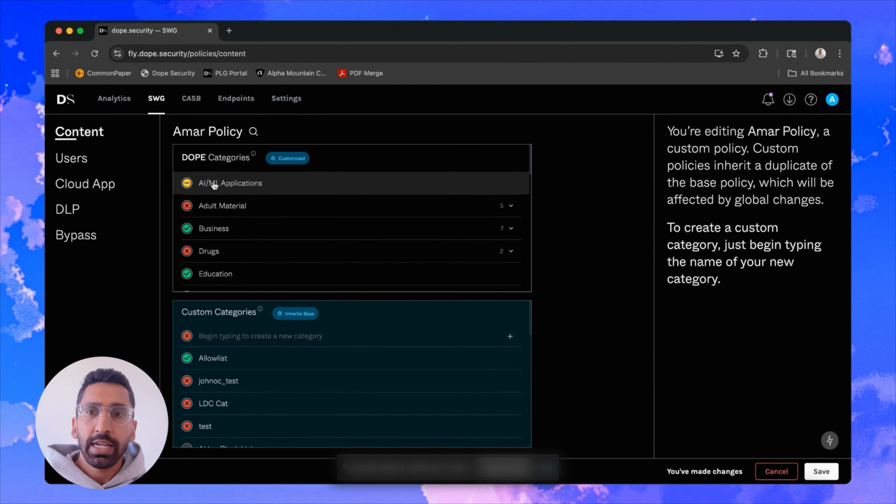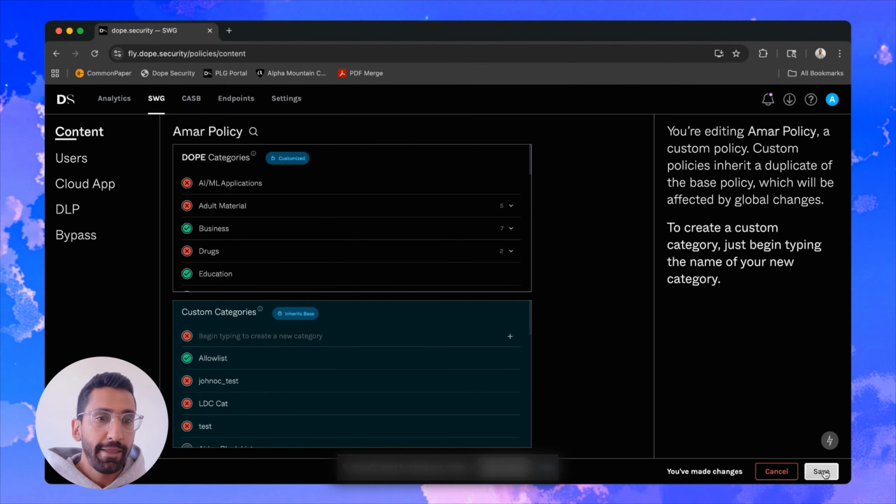So this means that any URL, any domain that's specific to an AI application, I can put either an allow, block, or warning access permission on it. So let's say I want to be the most restrictive and I want to completely block AI usage. I'll toggle that to block. I'll click save.